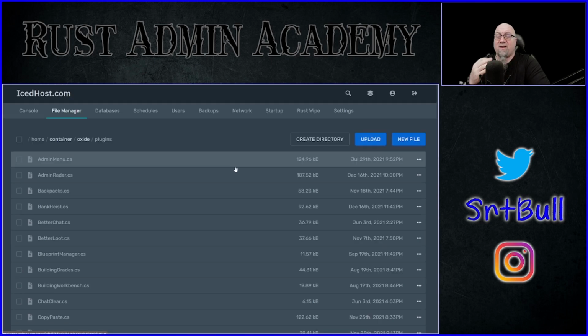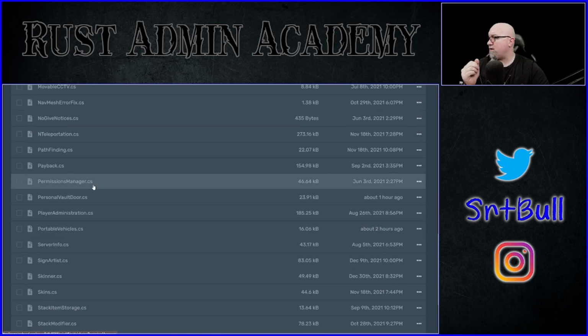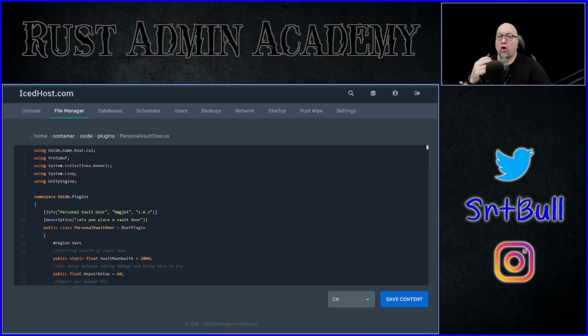As you can see here, now I'm in my plugins folder, and we're going to scroll down until we find personal vault door. And there we go. We're going to actually open this up. We're not editing a configuration file, a data file, nothing like that. We're actually editing the real plugin. It's not something that I suggest anybody ever do unless you're really familiar with C#.